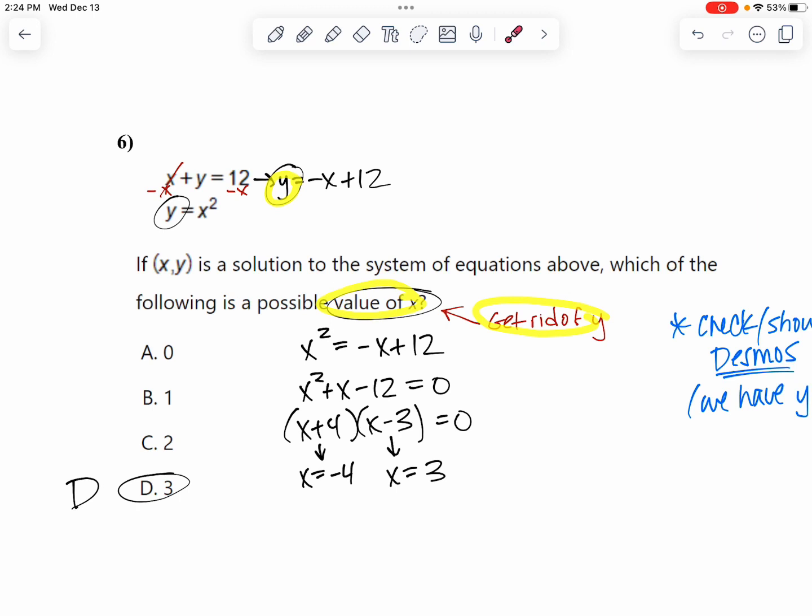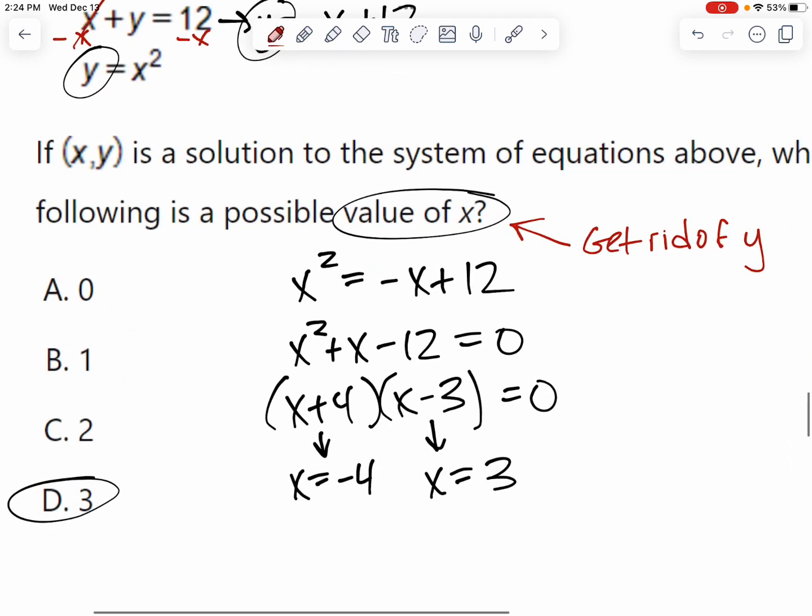So I'm going to solve for the y. And I have negative x plus 12, and I'm going to plug this in for y right there, and I did that work down here. So one of the equations is x squared, the other one is negative x plus 12, and now I have no more y's. I'm going to solve this using algebra skills. I'm going to add x to both sides so that I have a 0, and I'm going to subtract 12 from both sides so that I have a 0, and that's what gives me 0 over here.